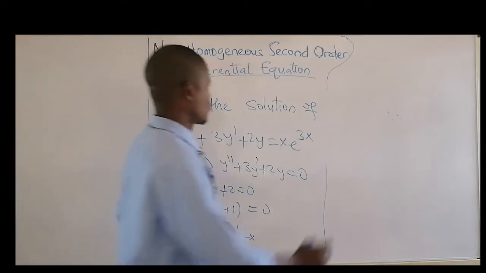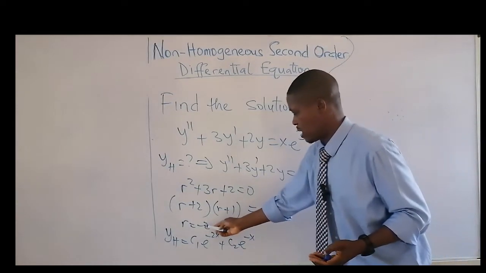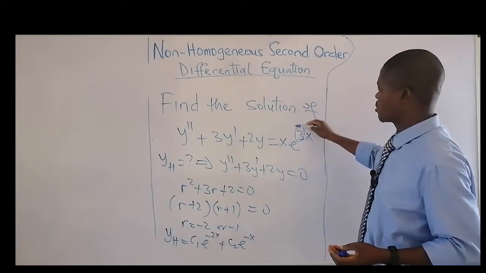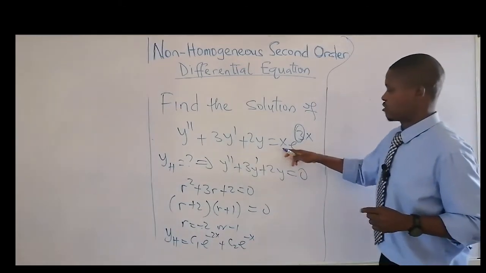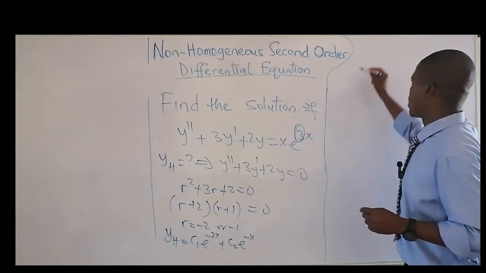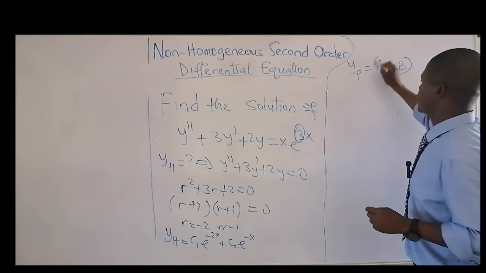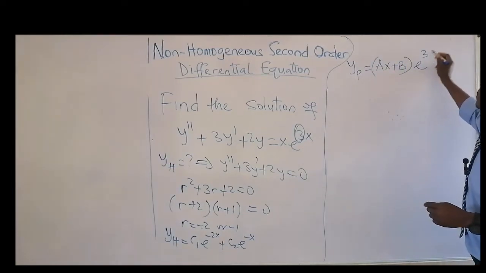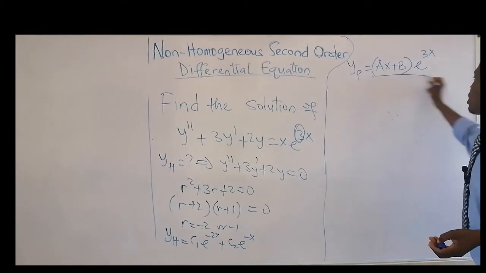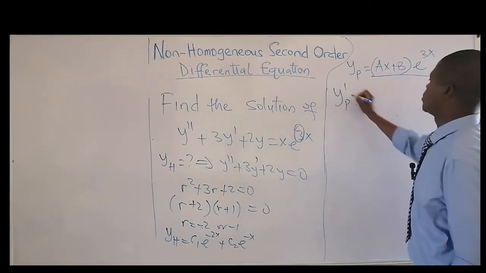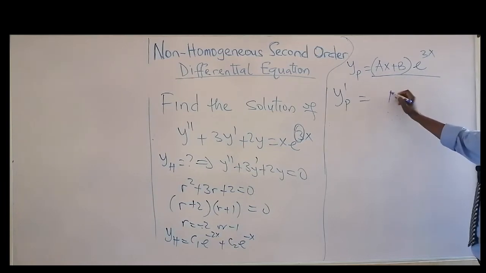So let's now get the y_p, and that's where the work is. If we check the y_p now, we're going to look at it very well. We're also lucky: none of the r values is equal to the coefficient of x of the exponential. But here we have a combination with a linear term. This is not quadratic, it's linear. So your y_p will be the linear form, ax plus b. Then you put this one by the side, e^(3x). If one of them is probably 3, then I have to multiply my expression here by x. Okay, let's get the y_p. It's a tough one. Let's take this one constant, take this one constant.